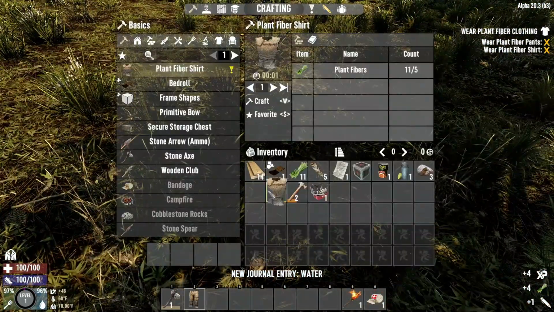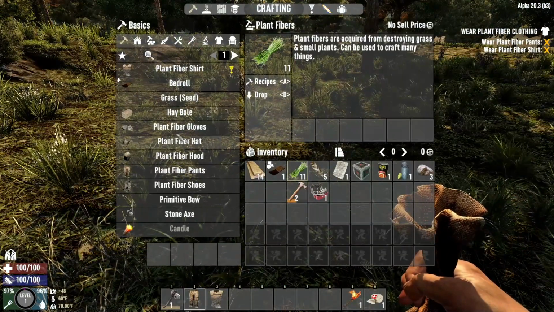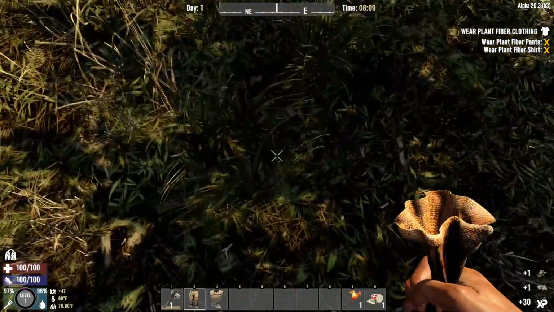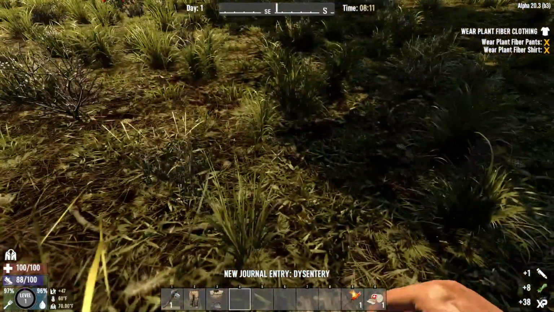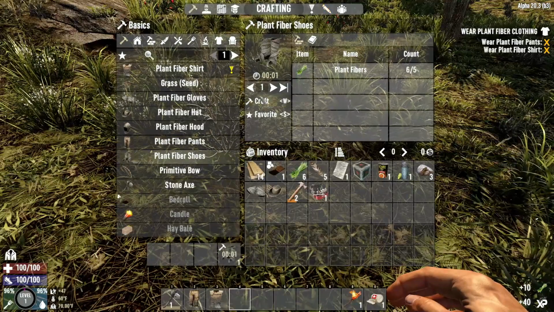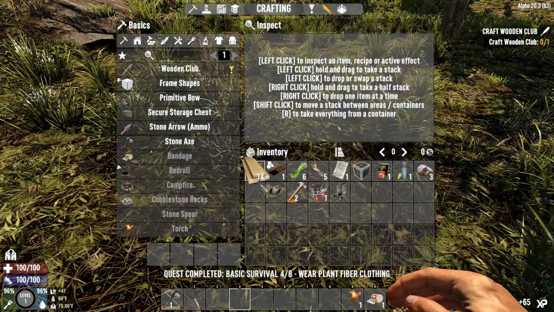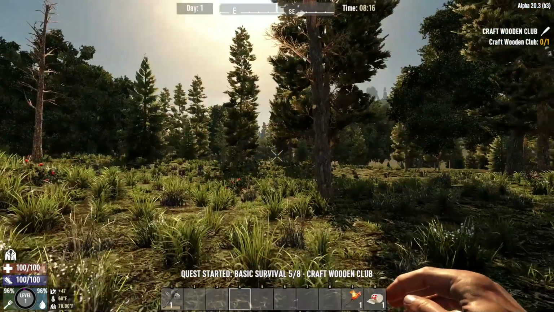Let me wear that and that. Also, recipes. Let me make gloves, hat, and shoes. Because those are exactly what we need. So we're gonna wear you, wear that, that, and that. And we want a wooden club.